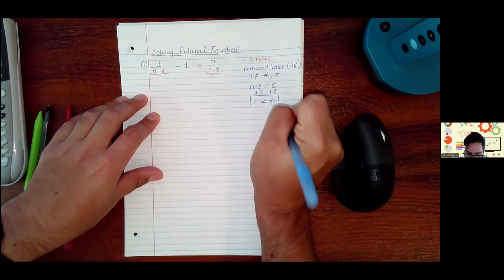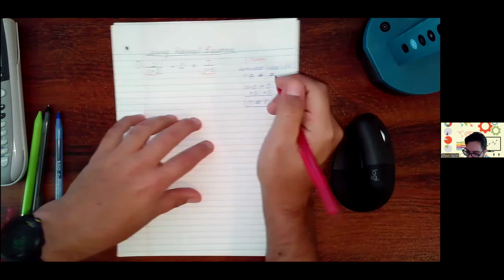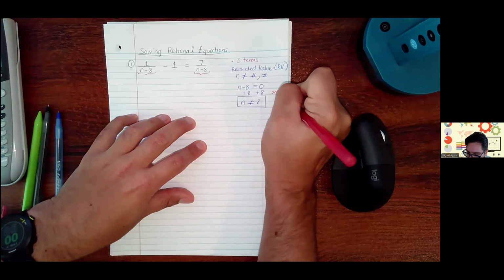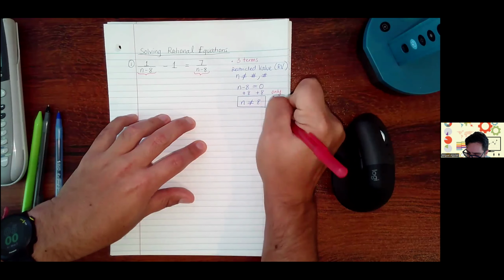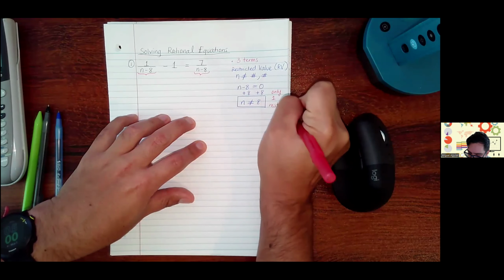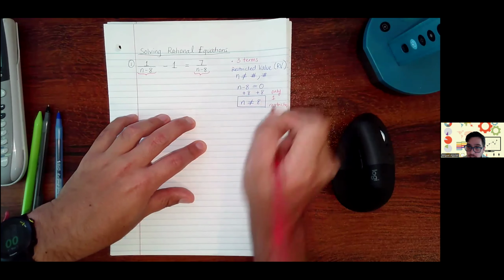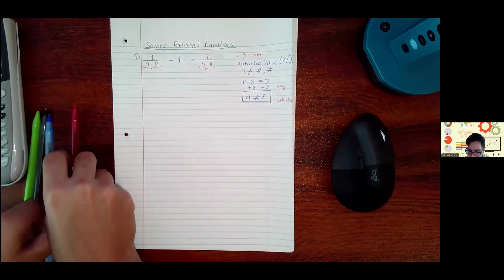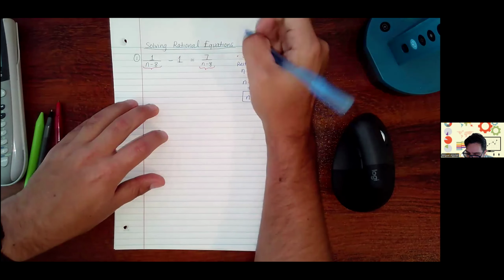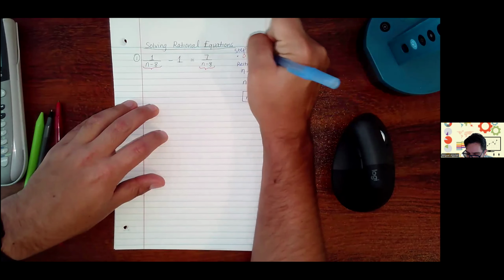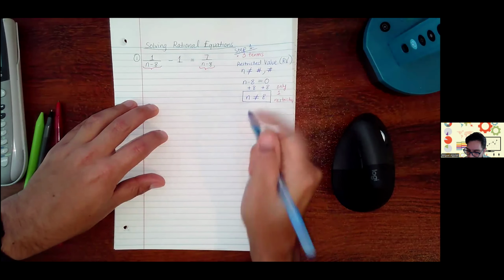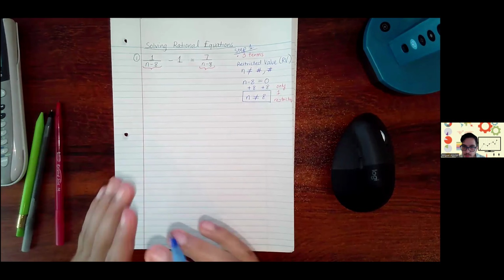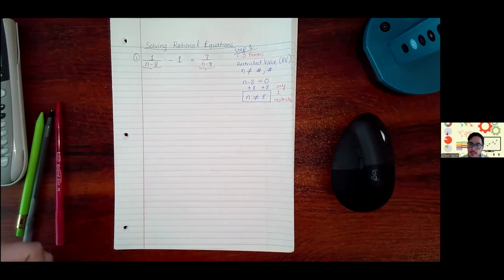So far, we only have one restricted value. Only one restriction. Okay, kind of squeezing it in there. Only one restriction. So that's going to be step one. We want to find our restricted values. And if we can identify them, we know that these cannot be the solution to our equation.